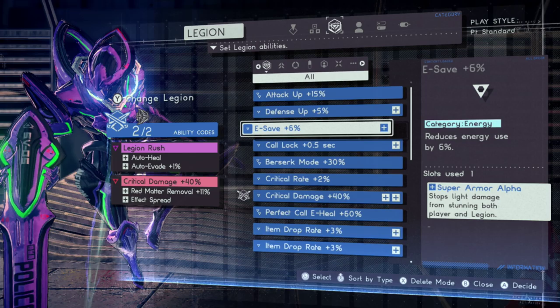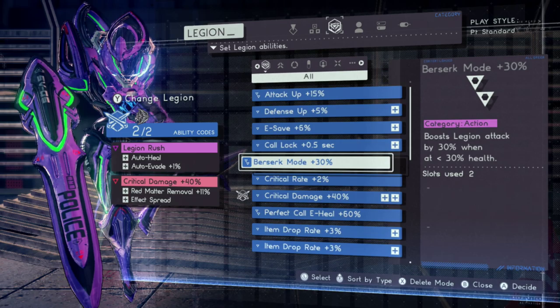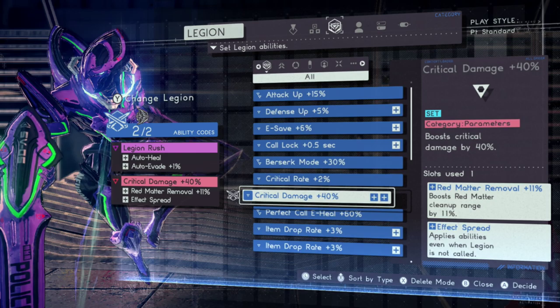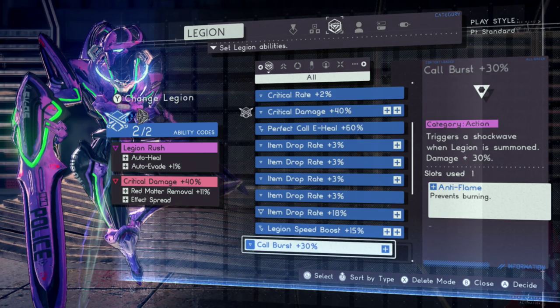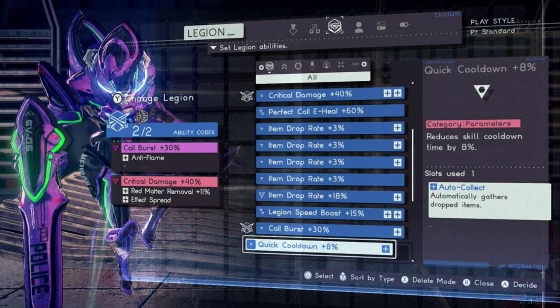Auto sync attacks? Crit damage 40%. So I'm wondering if the... Okay, so the color relates to the category. Because that's really good. Cleanup range by 11, abilities apply even when the Legion's not called, and critical damage by 40%. That's really useful. Anti-stun. Meter length, 4% chance. There's a shockwave when the Legion is summoned. Damage 30%, and it prevents burning. Automatically gathers dropped items. I might actually go for that. That sounds convenient.